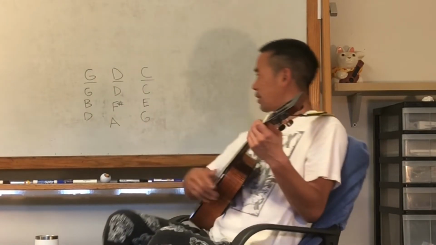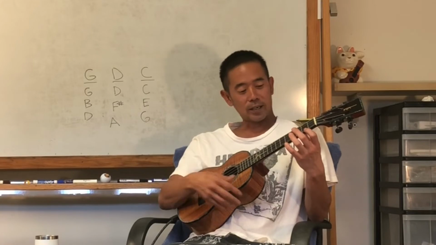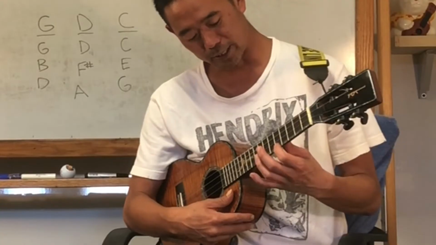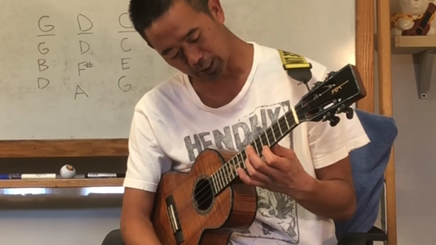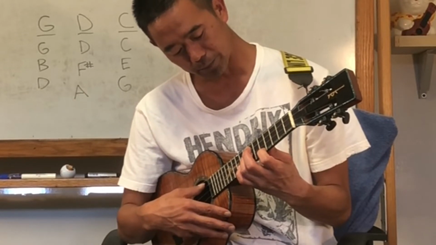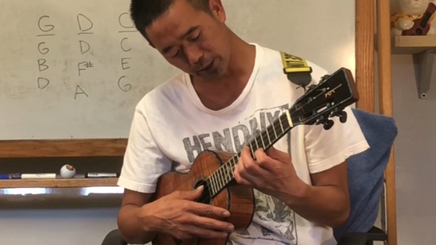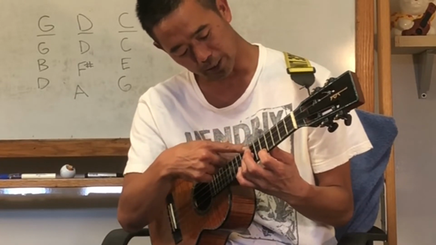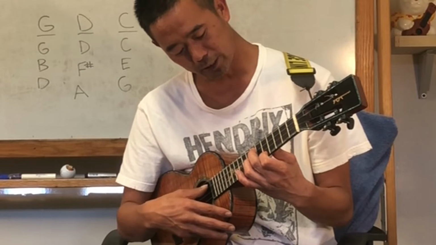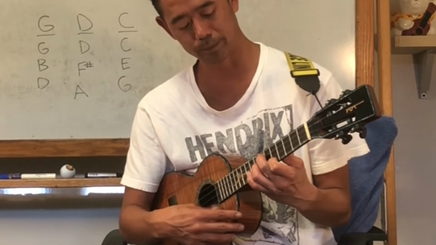So first of all, let's try to find a different G chord. Okay, so just kind of work it out on your own. Okay, maybe I'll take this D, and I'll take this B. I have a G on the top. So maybe I could go D, B, and where am I here? G again? G, G, B, D. You could do something like this.